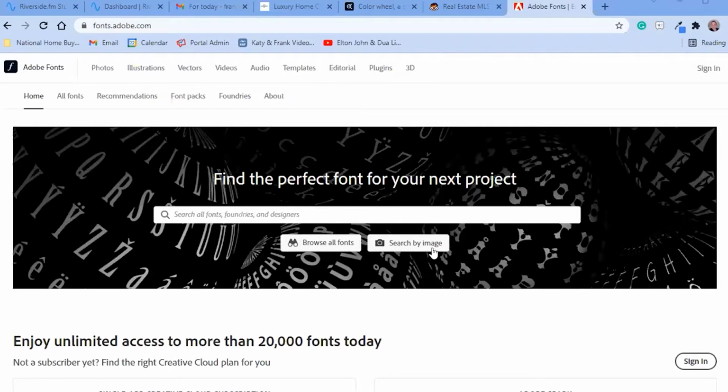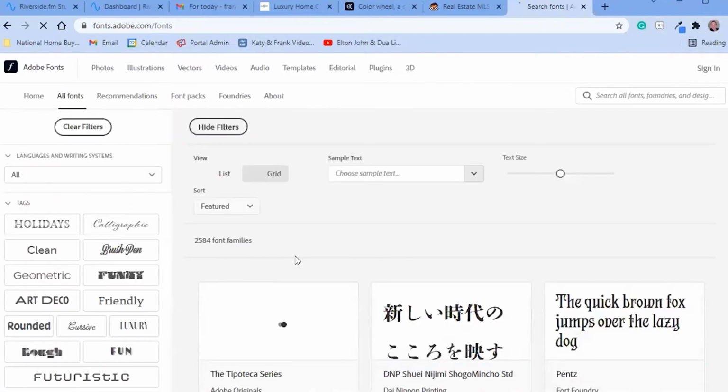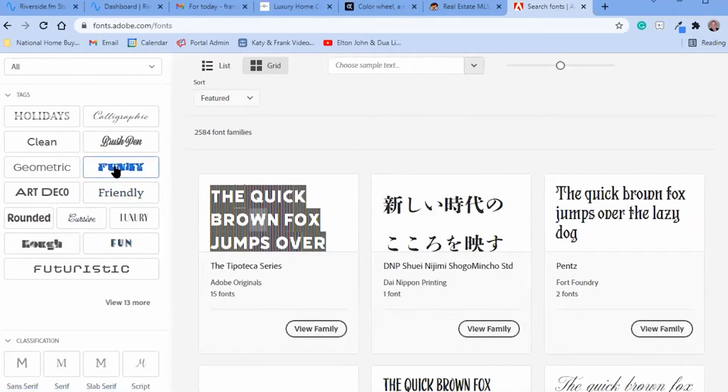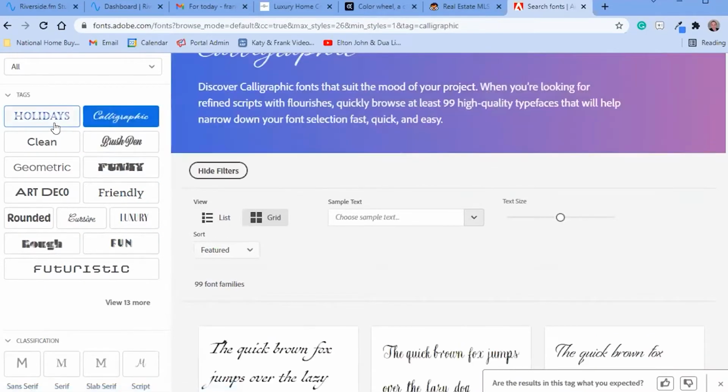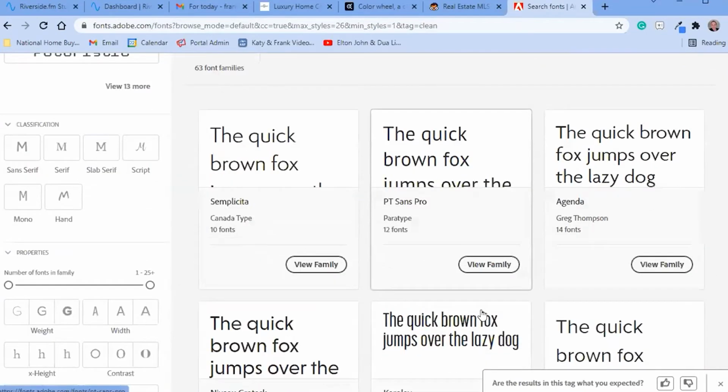So I can go to Adobe Font and, again, take an image, but I can choose all these different types of fonts that I want to use for my graphics. This takes some time. You kind of have to know how different types of fonts work, but different fonts have different feelings, just like different types of colors, but we create your graphics. Now, what's important with fonts is there's only certain fonts we can use that you actually have on your website. So we'll probably use Arial or Times New Roman or something like that. But in a graphic, if we put the font in a graphic, we can use any font you want.